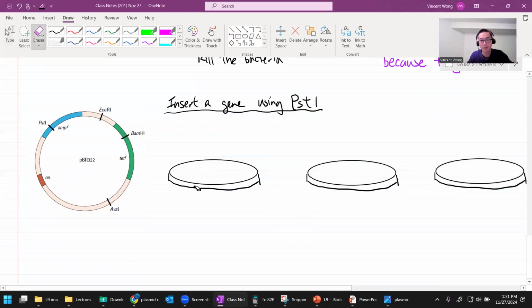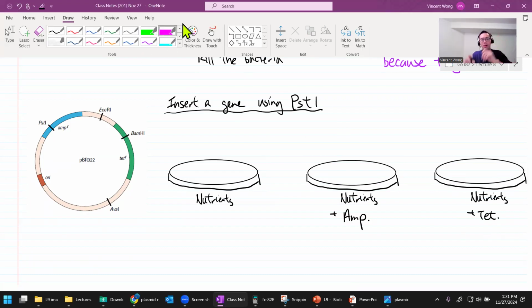All of them are obviously going to have nutrients. This one I'm going to add ampicillin. This one I'm going to add tetracycline. So if we insert with PstI, it is going to go right here.